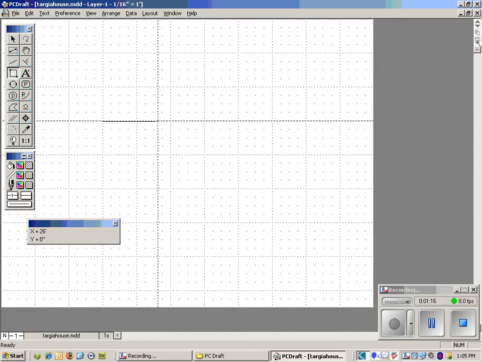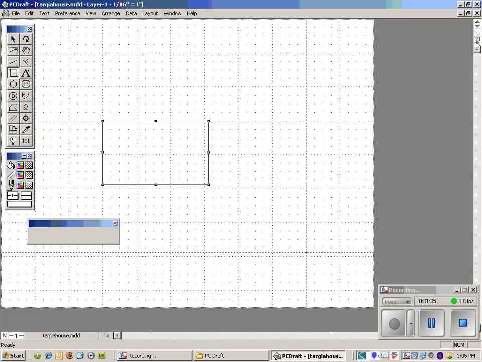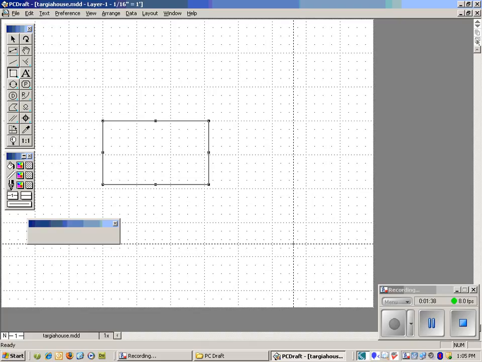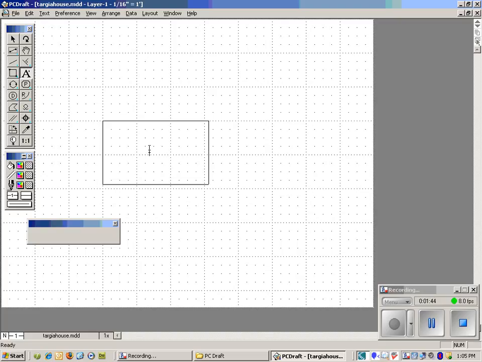Now I want to draw the floor of my house. And my house is 50 feet long. So I'm going to go all the way over until I see this number say 50. And then I'm going to go down until I see this number say 30. That rectangle is 30 feet by 50 feet in Millville. Now I'm going to let go of my mouse. Okay, now that's going to be the floor of my house. I'm going to go to my text tool, and I'm going to type in here, floor. Once that's done, you click on the selection tool and click off.